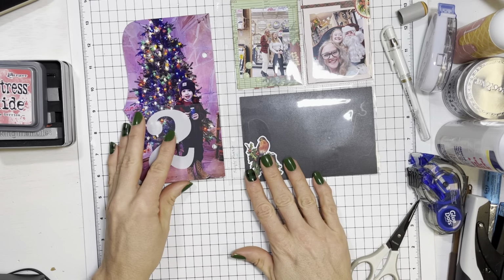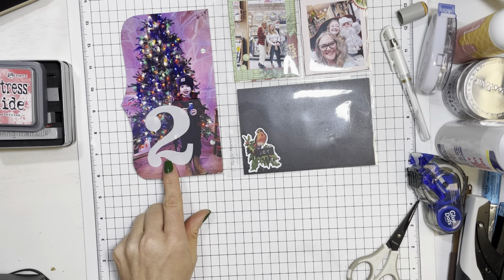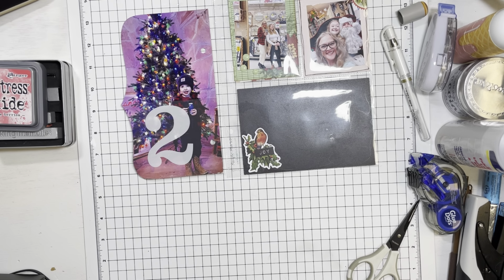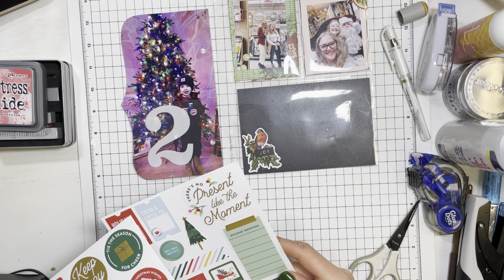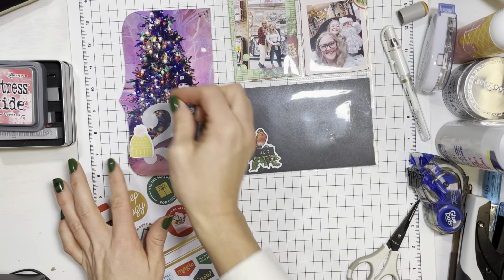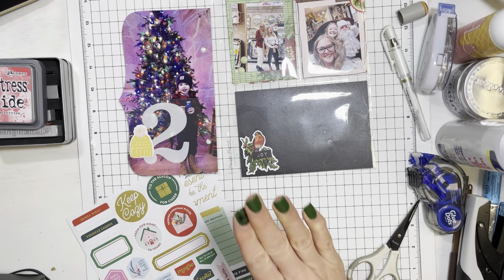But this is probably the easiest page. I think I'm going to add something right here. What shall we add? Okay, so I found some things. I think these are, I will have to check. I love that he has this little beanie on, so I thought that might be cute there. I'm not set on that yet.